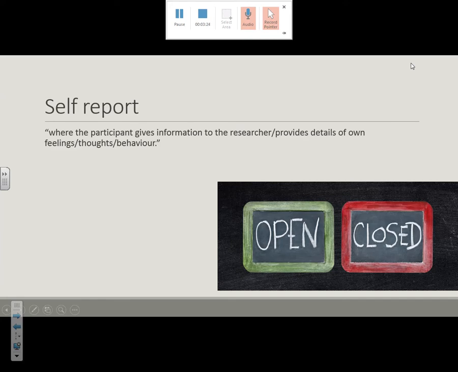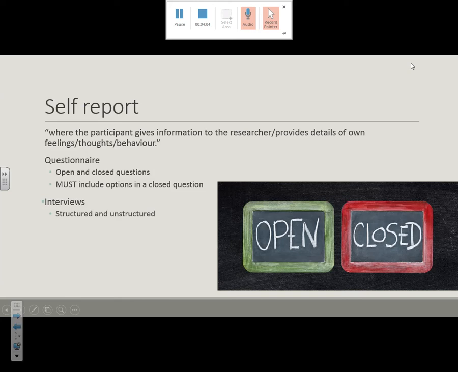There are 2 types, questionnaires and interviews, and then you'll see there are 2 types of each of those. The participant gives information to the researcher about their experiences, feelings, thoughts, behaviours. So the participant providing the information is the important part. In questionnaires, you've got open and closed questions. In a closed question, if you're asked to write one in the exam, you must include the little options or boxes below. So you need to write the closed question, and then you need to write box for yes, box for no, or box 1 to 5, 6 to 10, and so on. And then interviews are structured and unstructured.